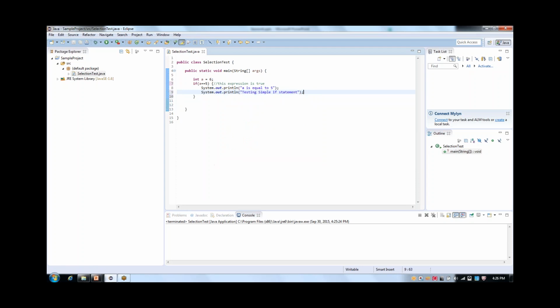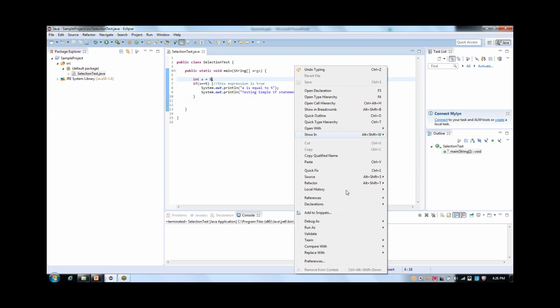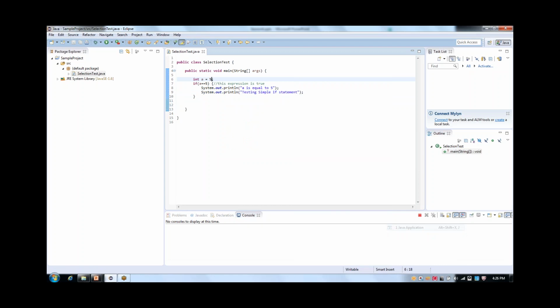Now we'll change from a equals 6 to 5 and run. A is equal to 5, testing simple if statement. So if you want to execute multiple statements based on the expression, then we can enclose those statements within curly braces. We'll go to the slide.